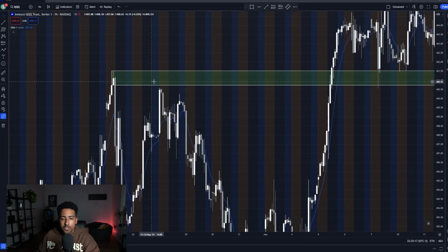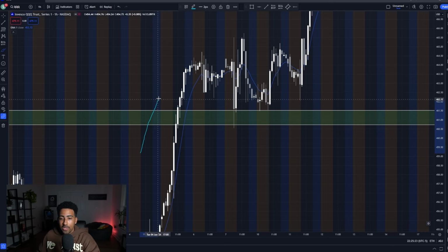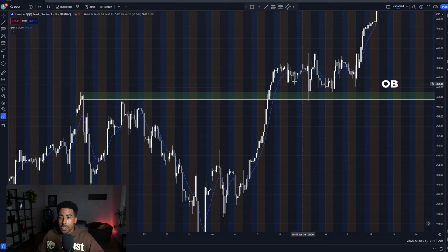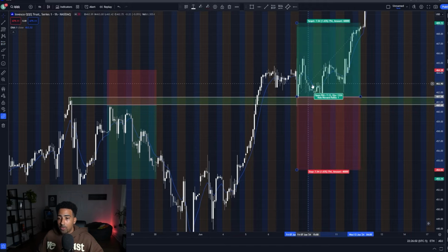And if we scroll later on in the order block life, you can see right here that we actually have a breakthrough in this area, a retest of the order block, and a continuation to the upside. So here is a perfect example of both of these reactions being present. Here's the first reject and coming back up and retesting the order block. So you could have taken this position right here, or you could have taken this position bouncing off the order block and the retest.